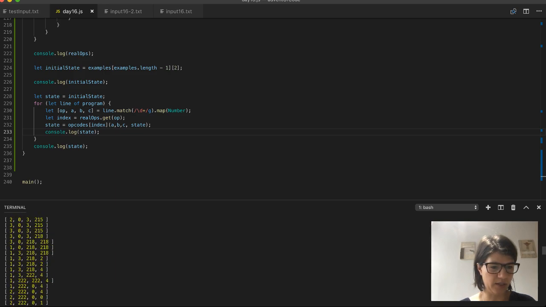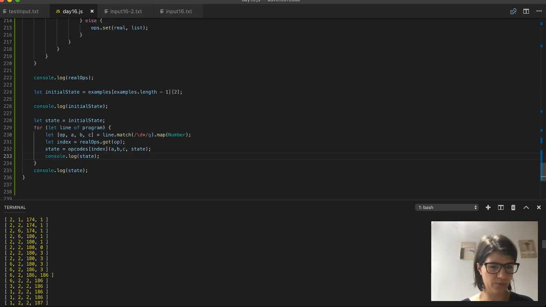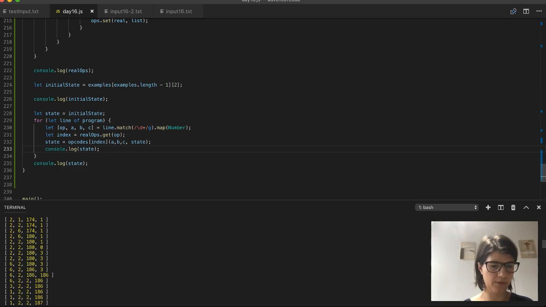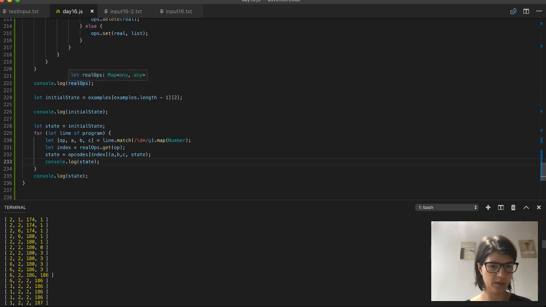So my number is too high. What did I do wrong? So for that line of program, I'm getting that line, and then I'm getting the index, and then I'm calling opcodes of that index at this, and I'm logging the state. I'm really lacking some unit tests here. Why don't we do 1, 2, 3, this for now?